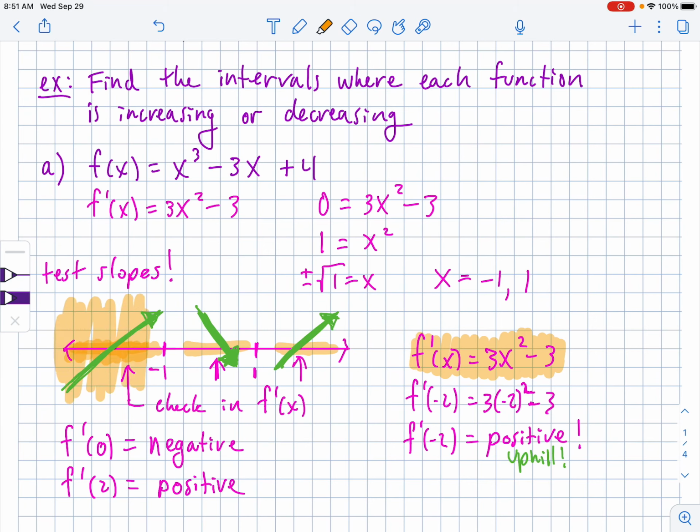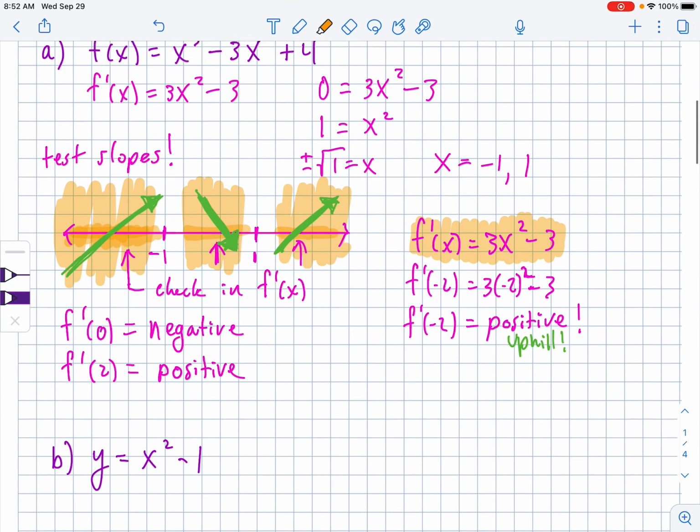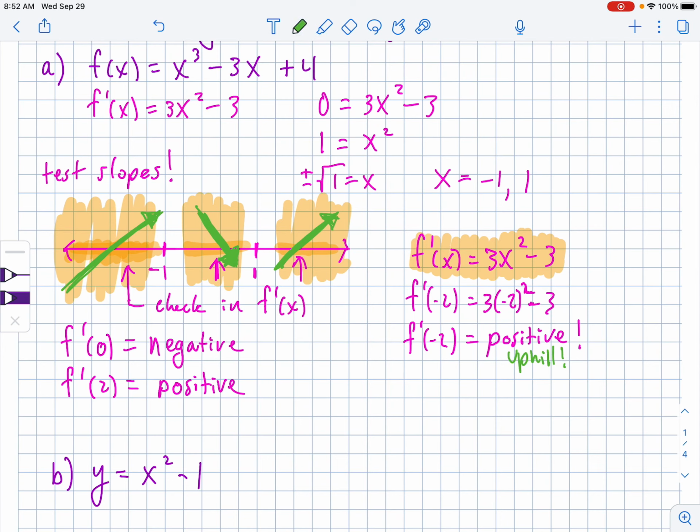So what that means is that the whole entire curve is increasing on this interval, decreasing on this interval, and increasing on this interval. The way we can say that is that it's increasing. We're going to use interval notation from -infinity all the way up to -1, but not including -1. Then, so that was this section right here. It increases again after +1. So I'm going to unionize that with +1 all the way up to infinity.